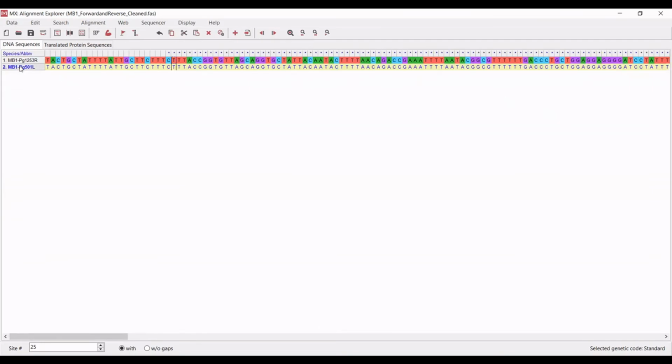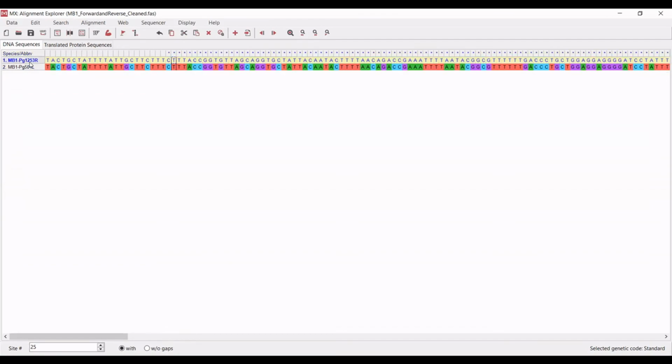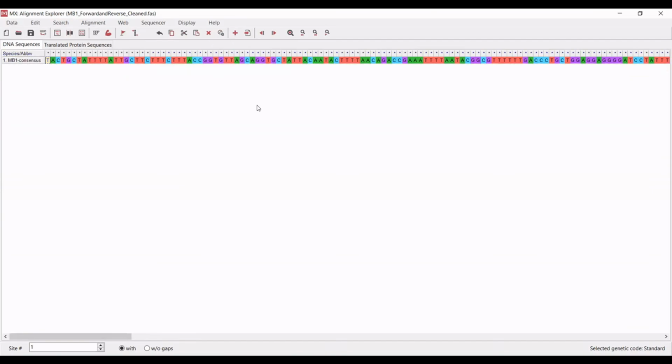And then what you can actually do is you can rename this to be the consensus, and you can actually delete the other one. And that just keeps your alignments, your phylogenetic analyses a lot smaller and a lot more efficiently run. And so that's what I would recommend.